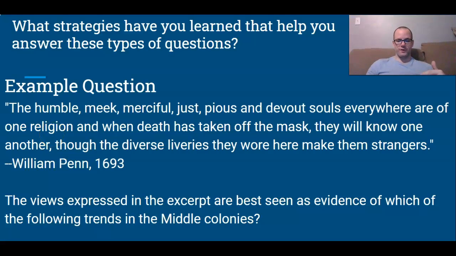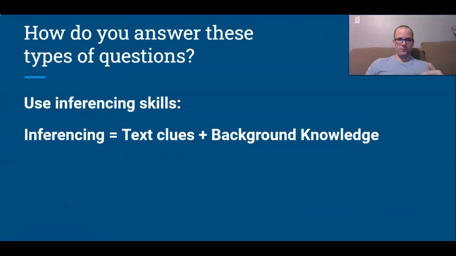So let's look at the answer choices real quick, and we're going to see this in a little more detail. In order to answer these questions, when the quote doesn't reflect what we know about history, we've got to use our inferencing. This is a great formula that is taught in a lot of reading classes and English classes. When we're using our inferencing skills, which is the skills you need to answer these types of questions, we have to do two things. We have to combine the text clues on one hand with our background knowledge in order to answer the questions.